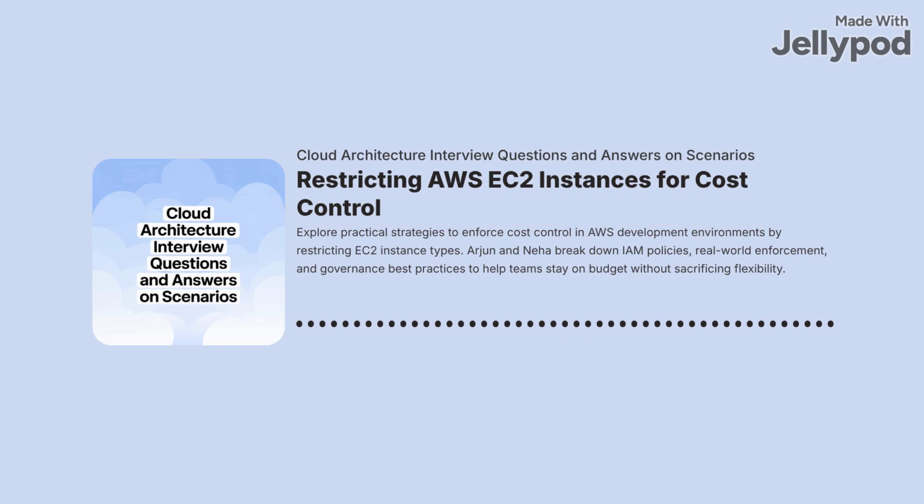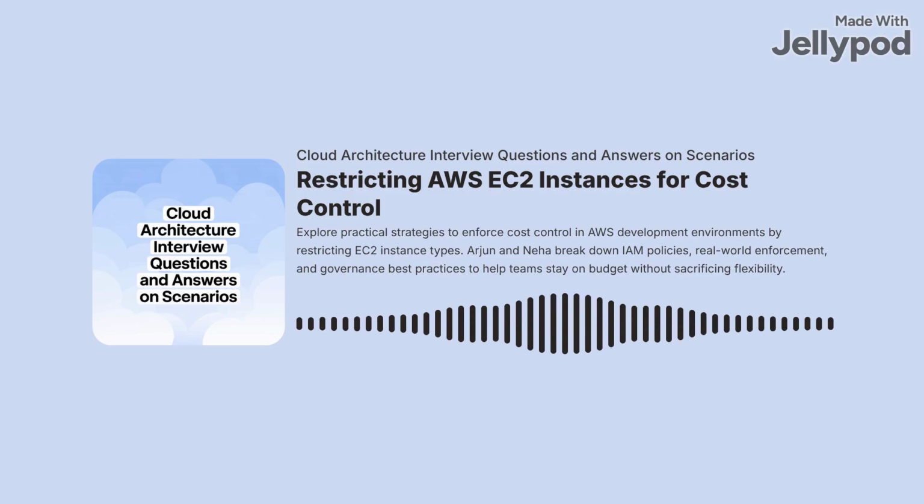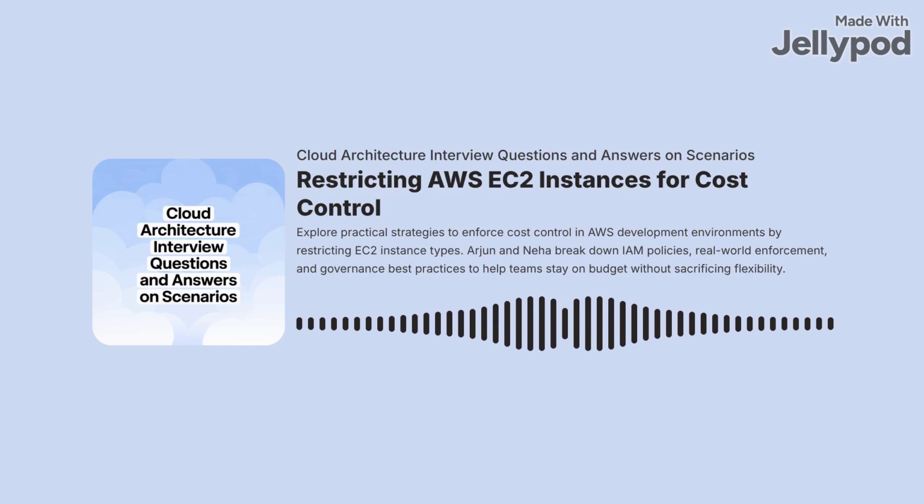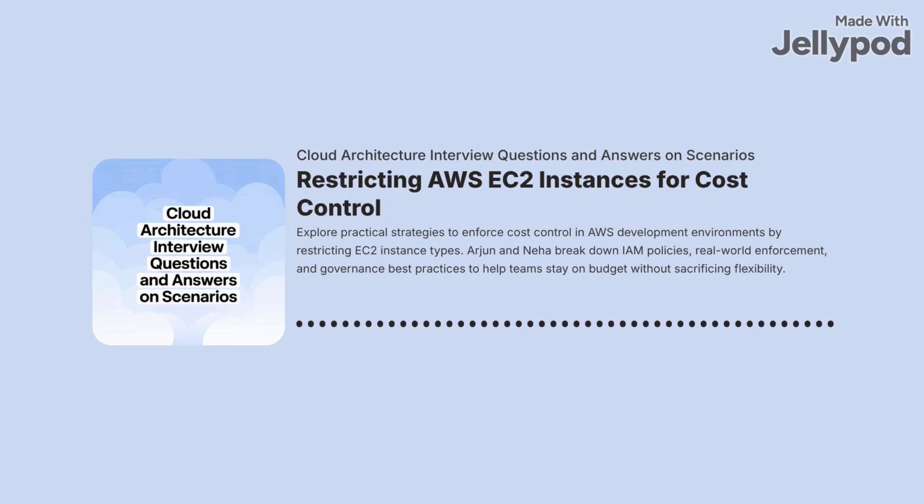Oh, absolutely. I think a lot of us have seen that. Someone spins up a few M5.4xlarge instances for testing, forgets about them, and then boom, the finance team is calling. It's not just about the money either. It can mess with forecasting, and honestly, it just creates chaos. And it's not always intentional. Sometimes devs just pick the default or the biggest instance because, well, why not? But if you don't put some guardrails in place, it can really hurt the business.